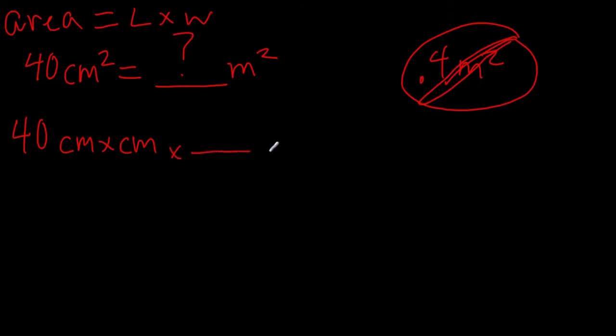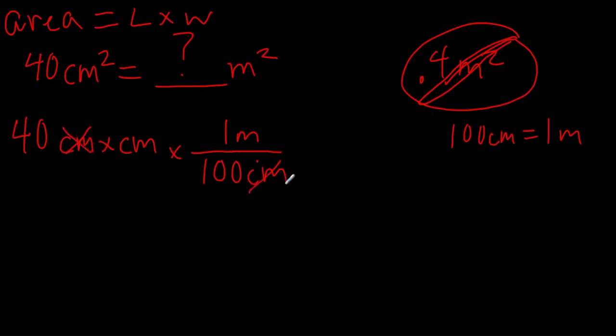So I'm going to fall back on what I hopefully remember: that 100 centimeters is equal to 1 meter. Very similar to what we did before. We had our 42 conversion from a prior slide. But now what I have to do is convert and cancel. Where do I put this 100 centimeters? Well, I hopefully recognize I'm going to put this on the bottom and 1 meter on top. So I can cancel. In order to cancel, I have to have a number above and below. That one canceled off, and that one canceled off.